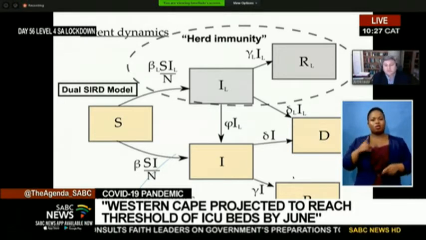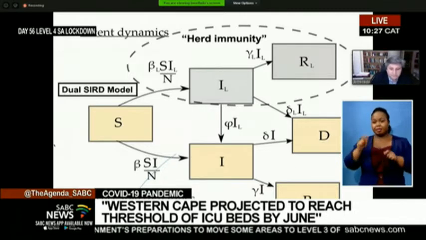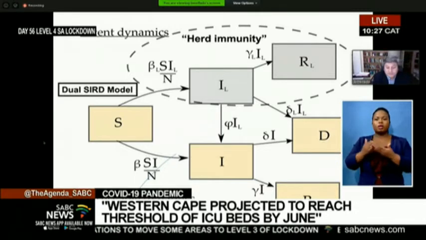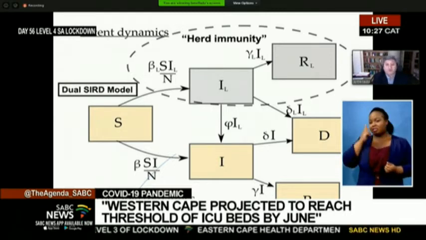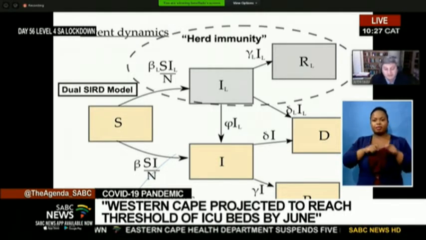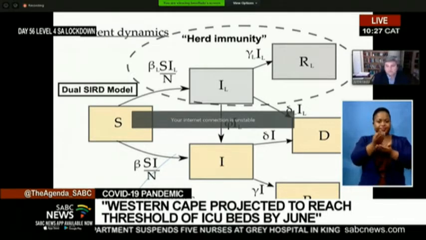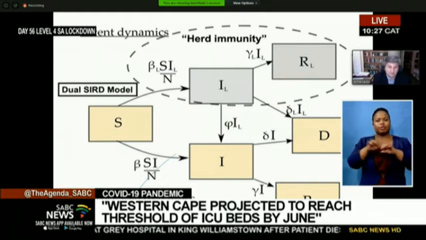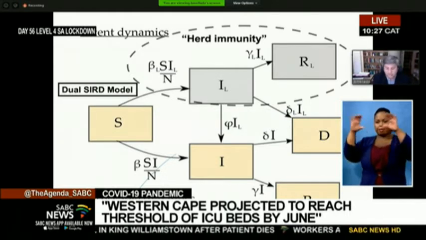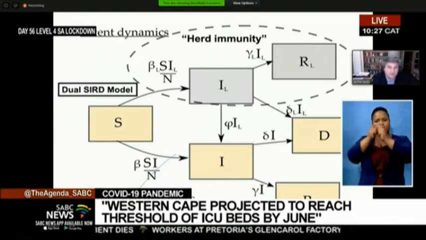Because those folks are going to pass the virus to other people, we see basically an observed dynamics, which means the number of cases of people that are going through the healthcare system, and that leads to reported cases. So essentially, we have two systems that are talking to each other and have a slightly different dynamic that we need in order to explain and predict what we see, where herd immunity is very important.